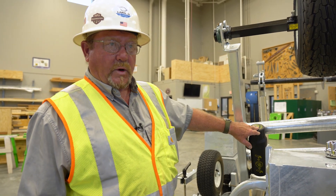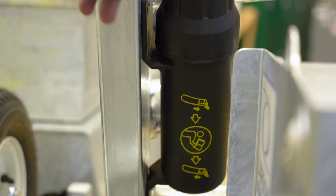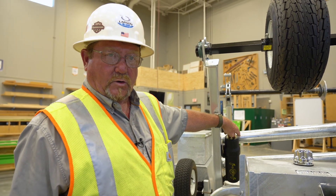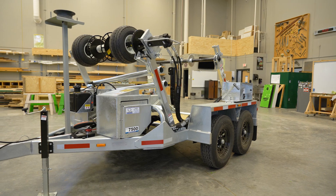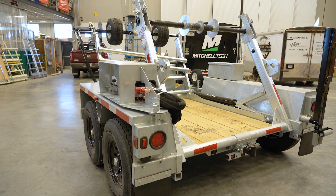This is the container where we store the paperwork for the trailer — the owner's manual and warranty information is in this sealed container on the reel turner rack. That pretty much wraps up the walk around. This is the model 7500 trailer — they're basically the same with a couple of different options.